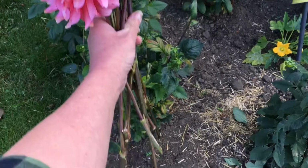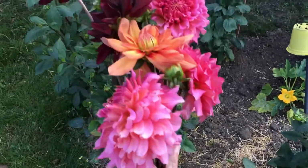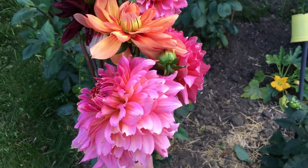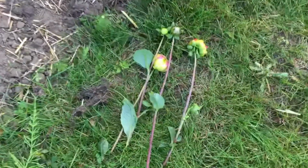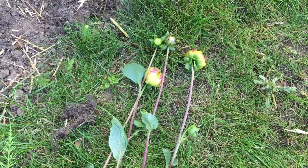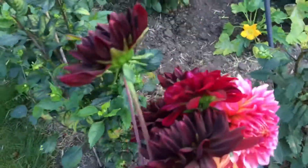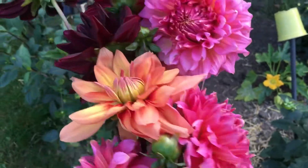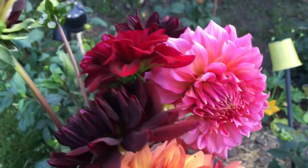So there we go, there's some lovely long stems there. And I've cut off all the extra leaves and buds. There's some buds there which I'll take home with me and just put in a little vase. But those are going to look absolutely fabulous. I'll just pick some cosmos before I go home, and then I'll show you what to do with them when we get home.